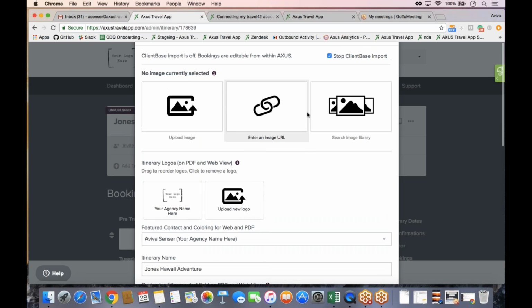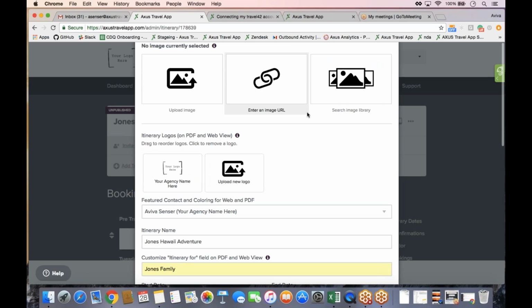Finally, we have the option to add an itinerary image. Now, the itinerary image, out of all the other images we've looked at today, is going to be the most important one, as when our clients are looking at the mobile app, this is the image that is associated and connected to the itinerary. And when we look at the app, I'll show you exactly what I mean by that. So always, before you publish, add that itinerary level image.